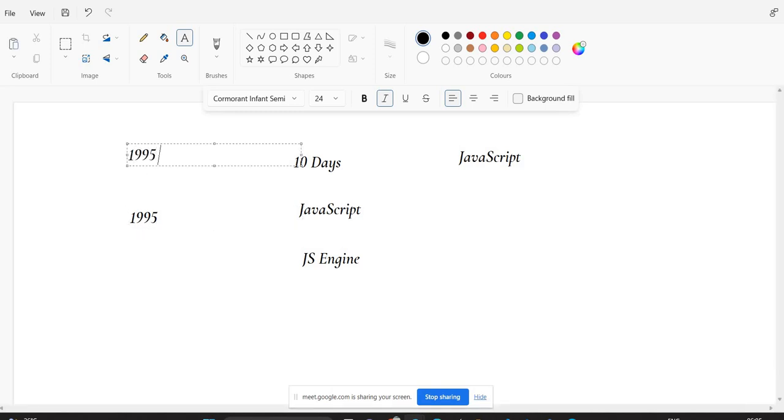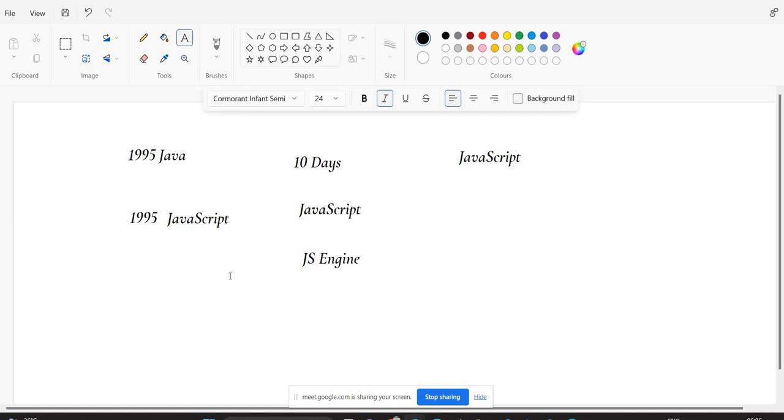Can anyone find the month, at least the month? Because this is very important. I guess it's September. Don't guess it, just find it for me, please. Quickly, we need the exact month. Java came in which month of 1995? JavaScript came in which month of 1995? Hopefully your answer is right, but just cross-check with Google Mother.